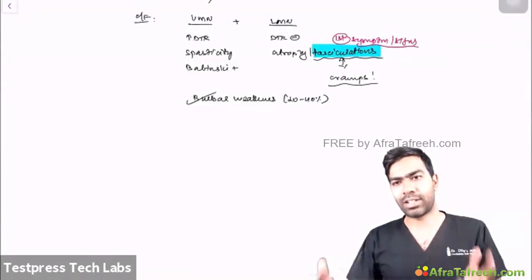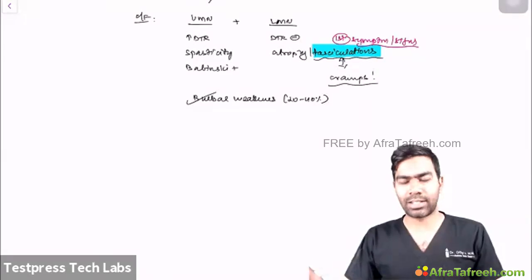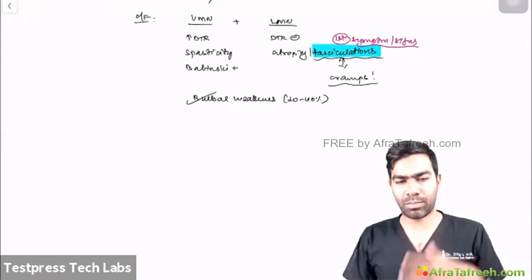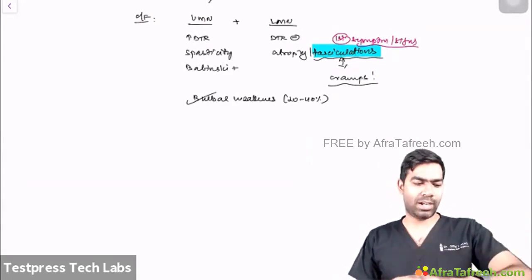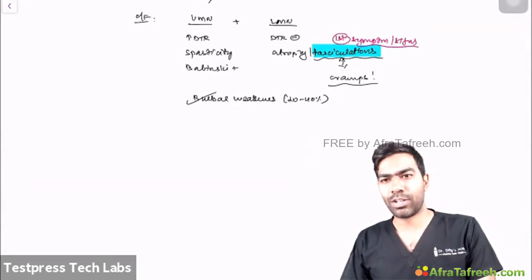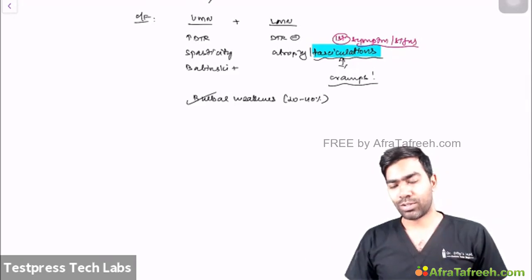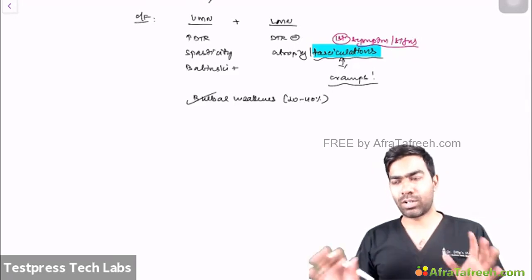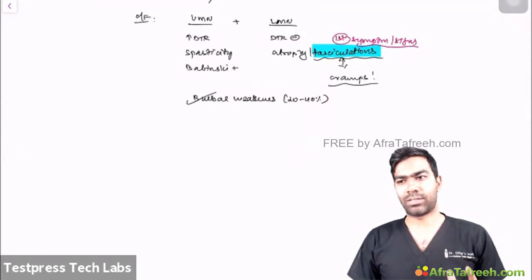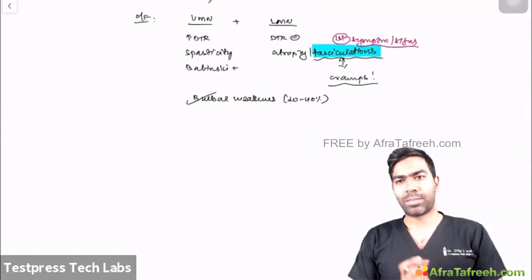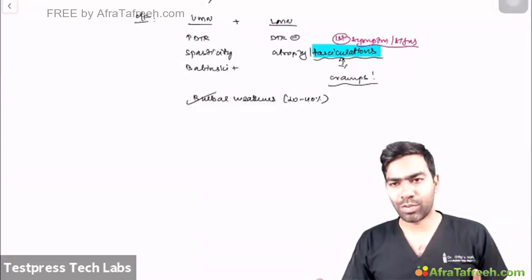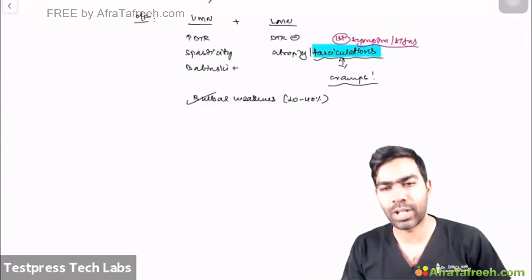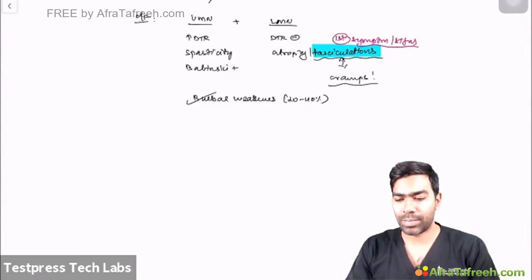Whenever you have a sensory loss itself, that completely goes against amyotrophic lateral sclerosis or any motor neuron disease for that matter. That's why whenever you open your mouth, especially if you're a final year and you're going for some practical exam, you should be very careful in opening your mouth. Whenever you commit something, you commit only if you are very, very sure. Because when you don't commit anything, sometimes you might pass. But when you commit something and you're blabbering something, that's the end of you in the exam. So be very careful about that. When you're extremely sure, commit something.